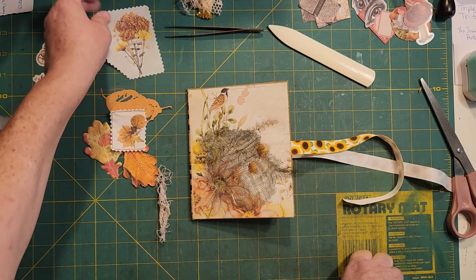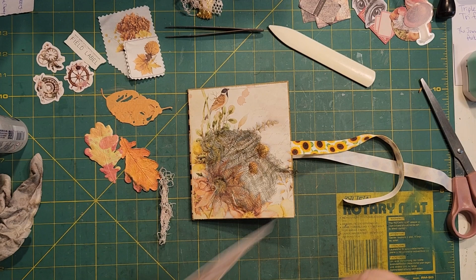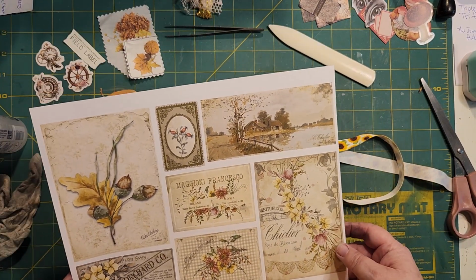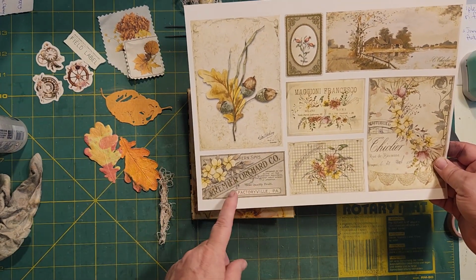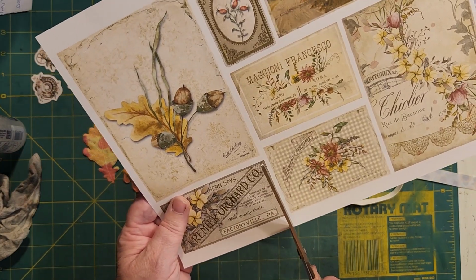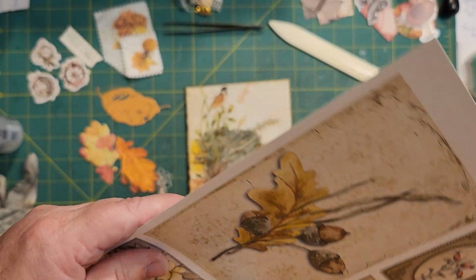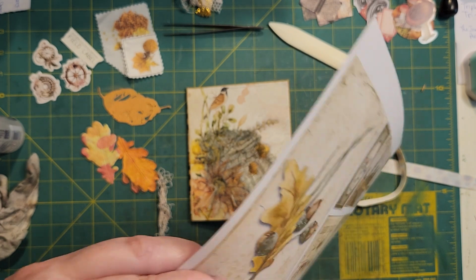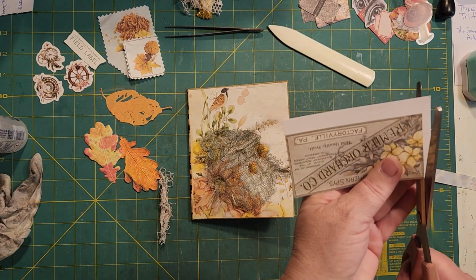I've also got some stuff here, which, you know, may be the thing to do up there. Like the orchard thing here looks kind of neat. Let's go with that. And then I'll put a few leaves around it. That'll work for me. How about you? I should have that all cut out so it's ready to go.